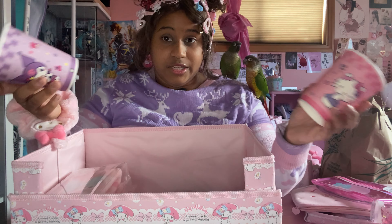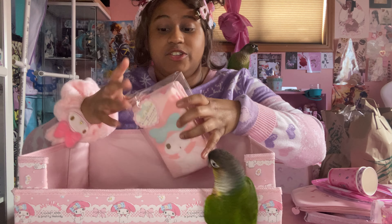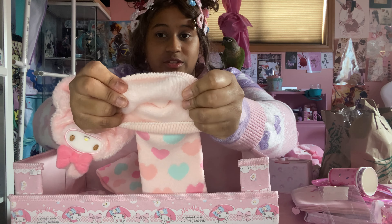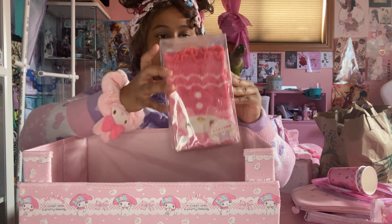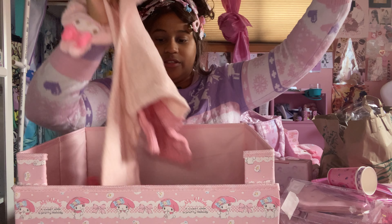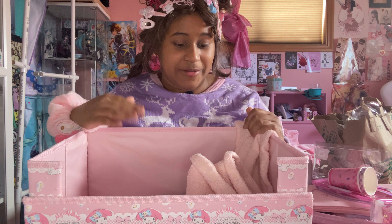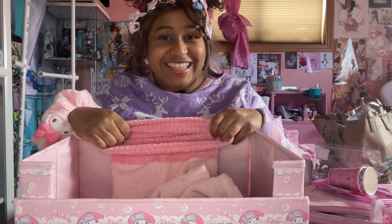This is a little memento — it's free and comes with each of your drinks, with a different one each month. We also have more socks. I bought so many socks on this trip as if I have 20 feet! These are warm, fluffy winter socks — perfect for lolita coords. They're a really thick material, basically like OTKs. I also got another similar pair, but these turned out to be really long and might not fit me.